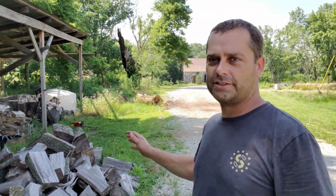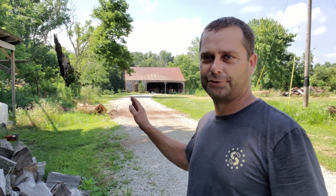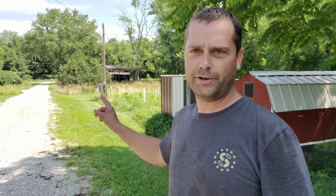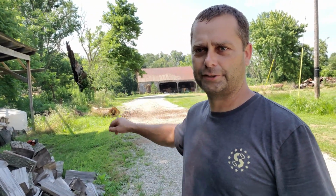The reason is I'm trying to get electricity out to our barn back there. So there's no electricity on that barn. And so out here we've got 2 electric meters. We've got one over by our house, and then we have a separate electric meter for here on the farm side. So our electric meter is right there. So we're going to be running electric right down the side of this driveway. It's going to run right down this driveway back to the barn.